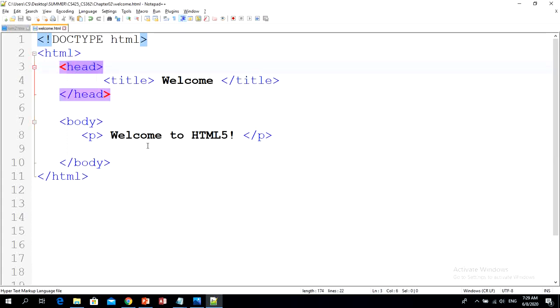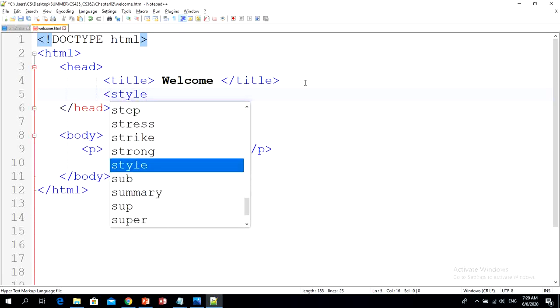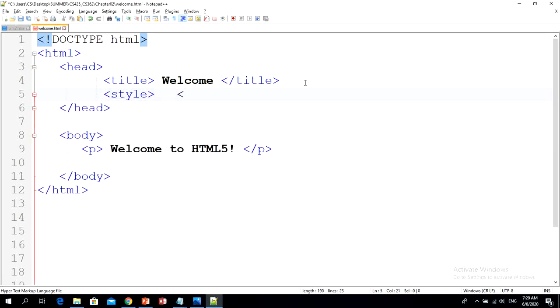The head element is a top element on your HTML document in which we can keep many things. One of them is the title. The title of the page goes in the head element. Also the style. If you have a style element, style is usually used to change the format of your web page.